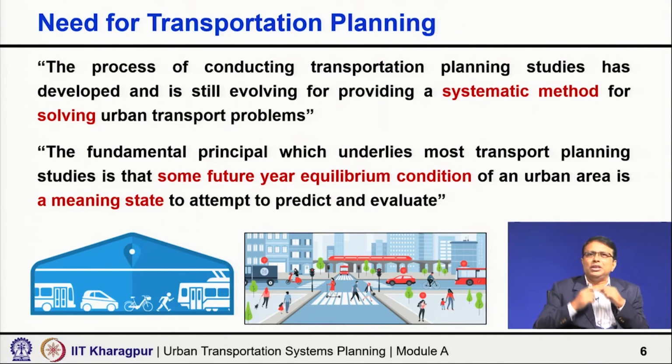And not only that, we could also play around with it. Suppose we do not do the bridge, if we do not widen the road, if we do not improve the public transportation system, what will happen? Vis-a-vis, if I do each of these improvements or a combination of these improvements, then what will happen? Then if I do not do anything, which are the segments of the road that are going to be extremely critical in terms of congestion in the future? Then what kind of policy, what kind of intervention if I do, I can test many things, right. If I do this, what is going to happen?